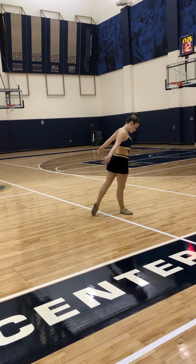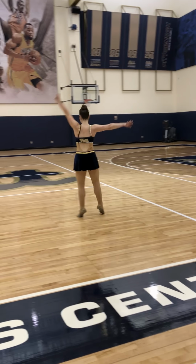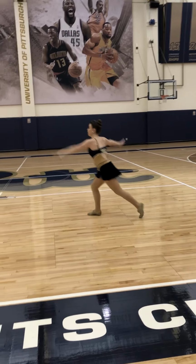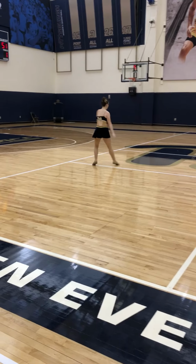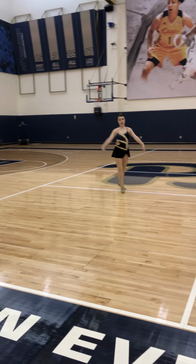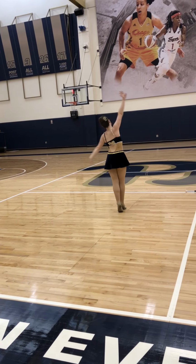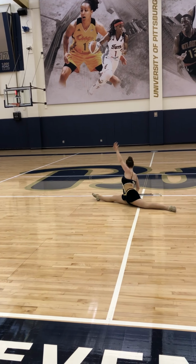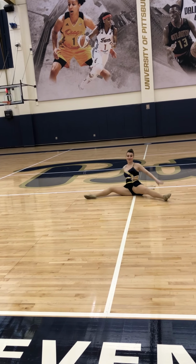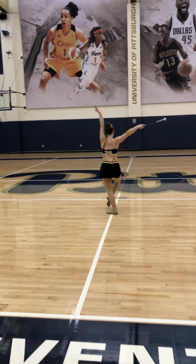You will hold 1, 2, and then you will drag back 3, 4, 5, 6, susu together up 7, 8. And then step ball change, step 2 grand jetés. And then you jump out 7, 8, turn to the back 1, 2, lay back 3, 4. Burrow around 5, 6, start your split, 7, 8, 1, 2, around 3, 4 to unwind. Stand up 5, 6, and you pose 7, 8.